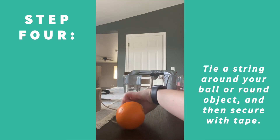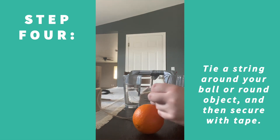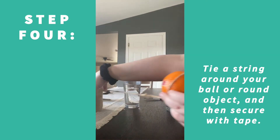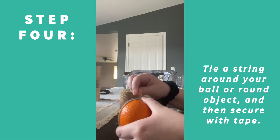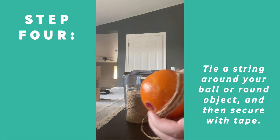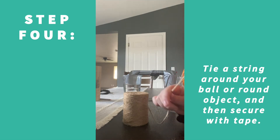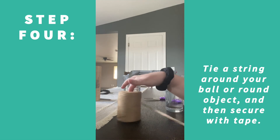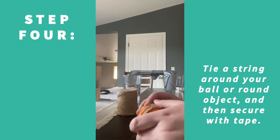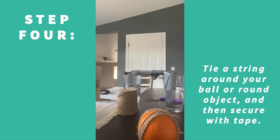This part's a little tricky. Take the string — you can use string or twine — put your finger on one side and completely cover the orange a couple of times with the twine to make sure it stays, then go in the other direction also. Kind of like wrapping a present. I would tape it right now while you have a hold of it — it shouldn't completely unravel, and this is where the duct tape will come in handy once more.